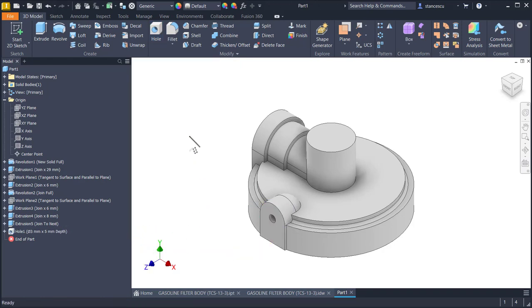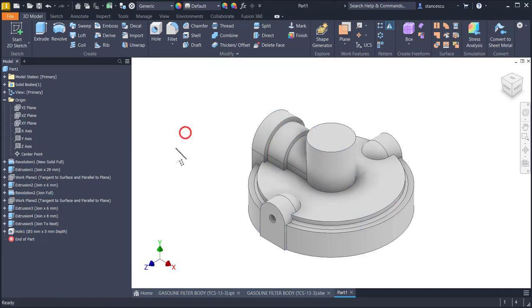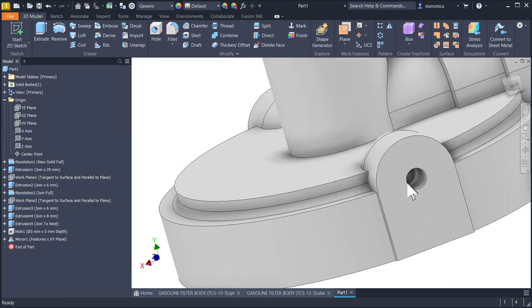Okay, we apply mirror as I said of this feature and this feature about the plane XY, and we have here the new feature with the hole inside.